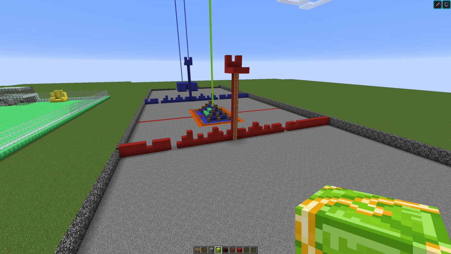And so if you don't want to do a fighting arena, then you can totally make a race. Do some parkour, whatever you want to do. It's really cool.